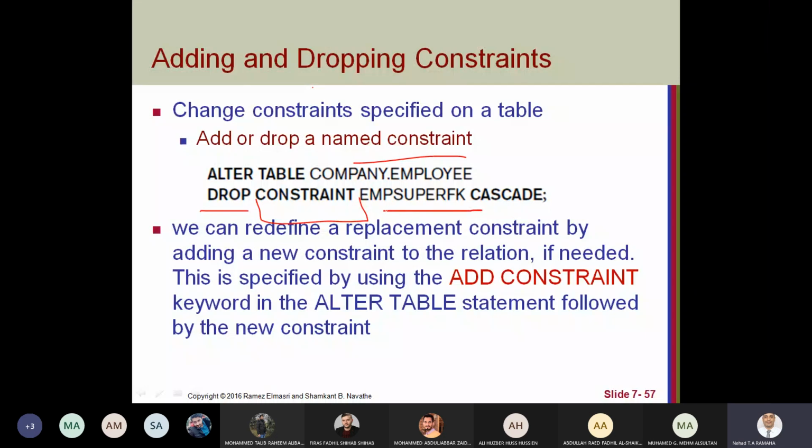So here we drop the employee super foreign key. If you remember, we have employee SSN and super SSN, which refers to SSN. Here we dropped, which means deleted, this constraint.